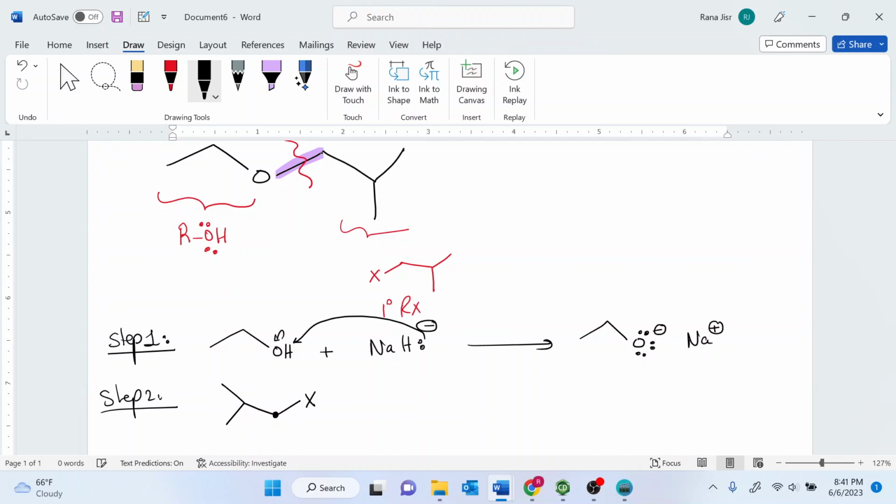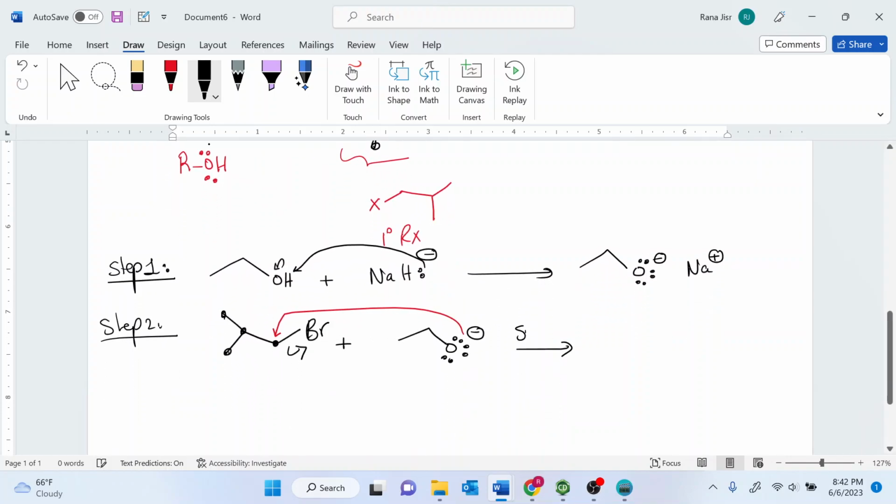Pay attention to the number of carbons. Here I do have 4 carbons. So please count your carbons. And I'm going to react it with my alkoxide. At the end, you need to end up getting the same ether that you want to synthesize. So this is going to attack the carbon of the halogen. And as I said, just be specific. So instead of the X, we're going to write, for example, a bromine. And the bromine is going to leave. This is an SN2 reaction. It's a strong nucleophile. You can use a DMF solvent or acetone, any polar aprotic solvent can do the job.